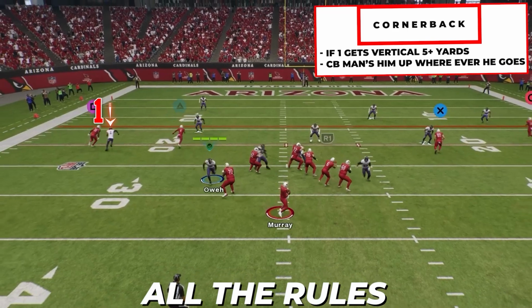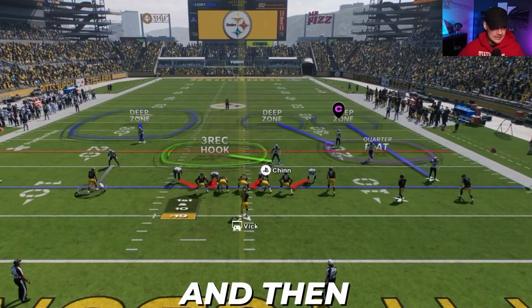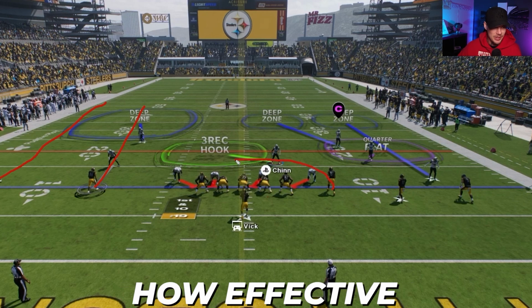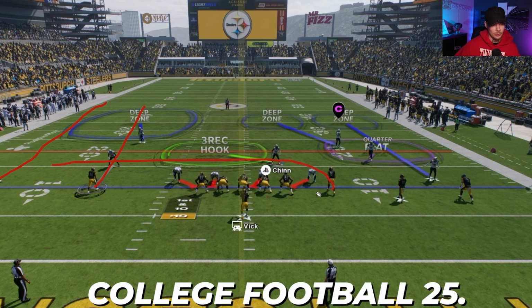I'm going to break down all the rules and assignments for the coverage, and then I'm going to break down in-game footage against real opponents to demonstrate how effective it can be in both Madden 25 and College Football 25.